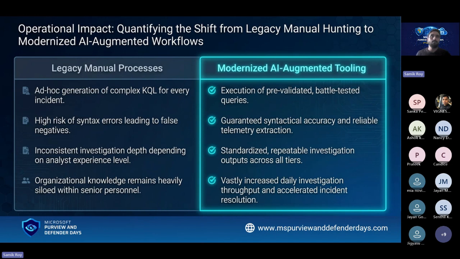Now with that, obviously, ad hoc query generation is one of them, right? And once we write that, these days we start using AI tools to write our query, and there's a high chance we make a syntactical error, or we start typing in columns which don't exist in the table, because there is no validation when we are writing the query. These are things that have happened in the past as well.